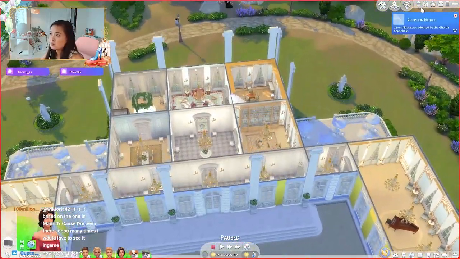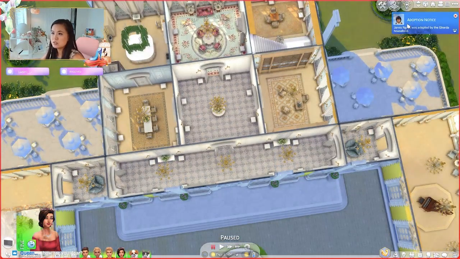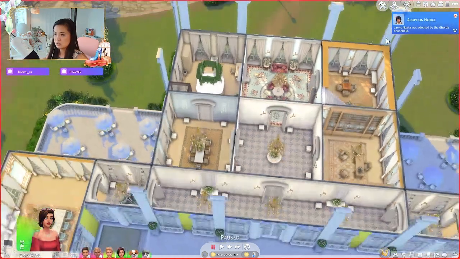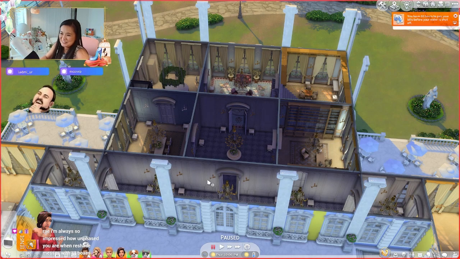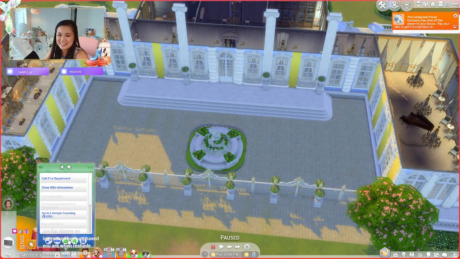So now we have the first floor. I'll go aerial view first, and then I can show you guys each of the rooms. So here we have, oh, whoa. Oh no, the power shut off, hold on. I'm literally about to give a tour.